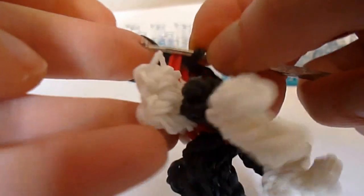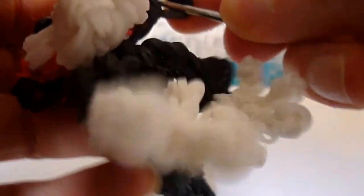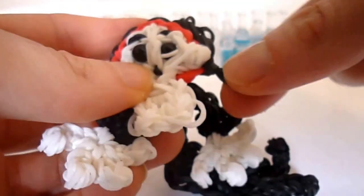So the bottom reds, get the black, take 2 blacks, pull them through all. I'm doing a couple of pieces at a time here because this is getting to be a really weird angle to work at. Now you can put the other end of the blacks on your hook, and there are 2 ways you can finish it. One, very basic, you do a slip knot, take 2, pull them over the other 2, pull. And you can secure one of these on your C-clip, or you can leave them both like so.